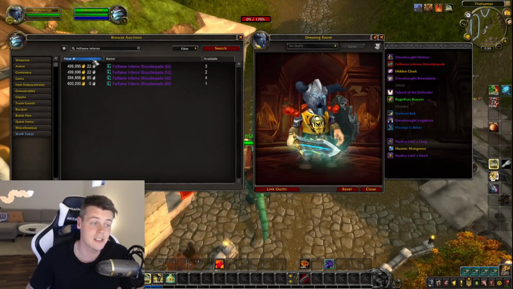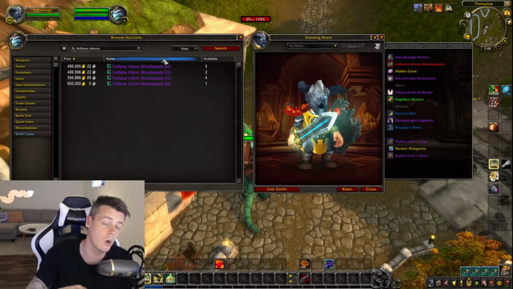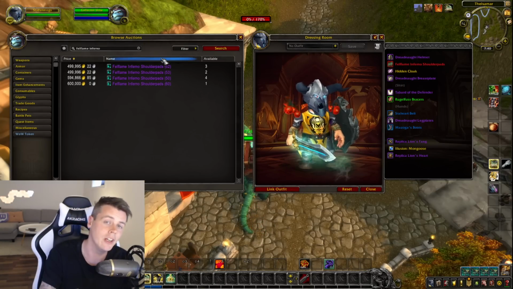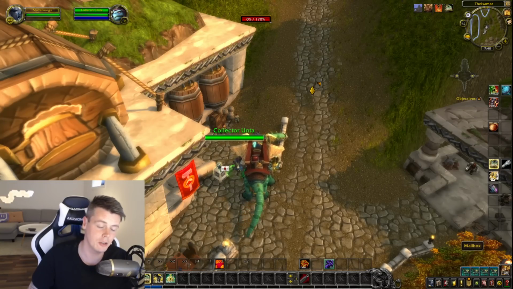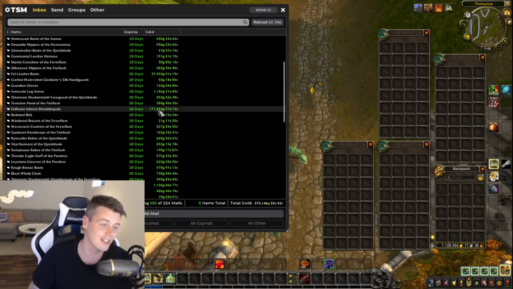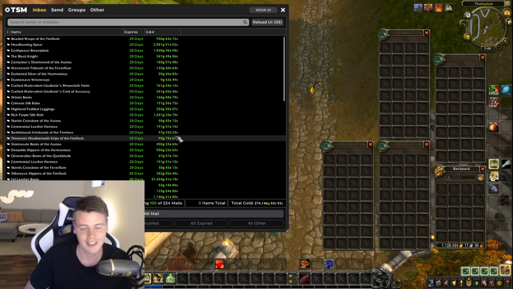So not only did I sell them way cheaper than I should have, but the item that I matched was a Raid Finder version and not a Mythic version. So yes, you guys can laugh in the comment section, but I did sell it for 180,000 gold only, right? Nothing to brag about, but it's sold.